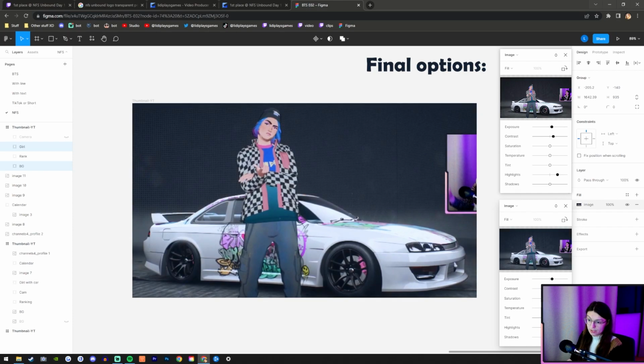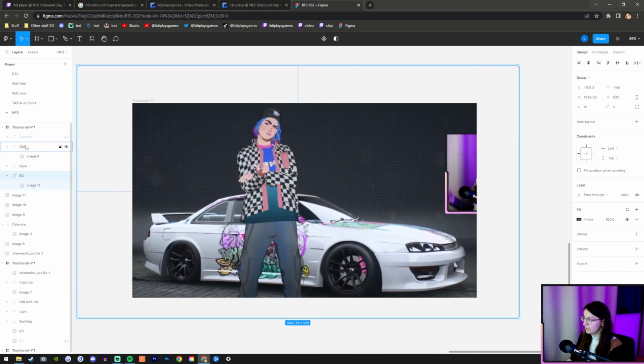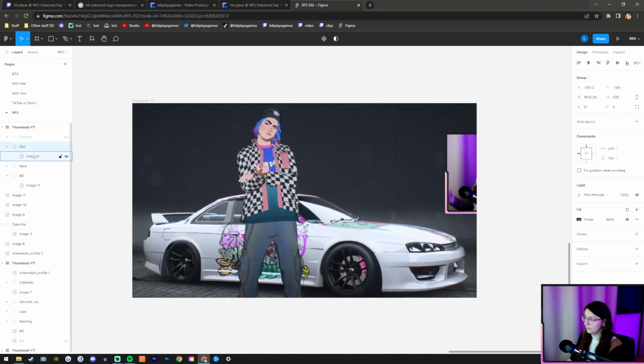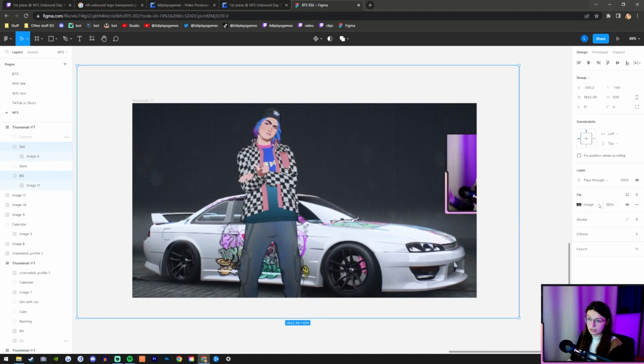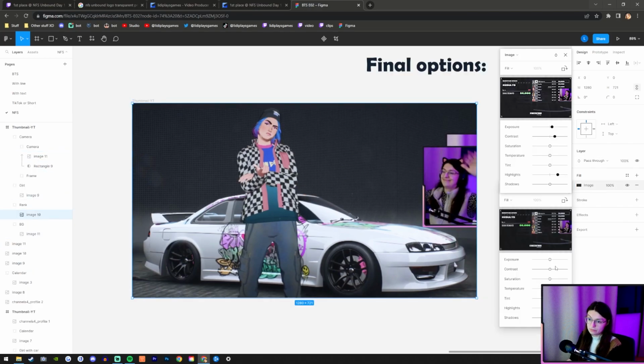We can have here some highlights to make the face a bit whiter. Yeah, I'll actually leave it like that. So now, while we were selecting both of these, the image that they shared changed at both places. So that's perfect. So let's do the same thing to the ranking.